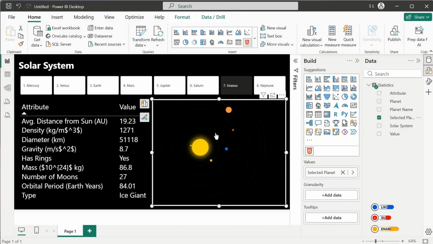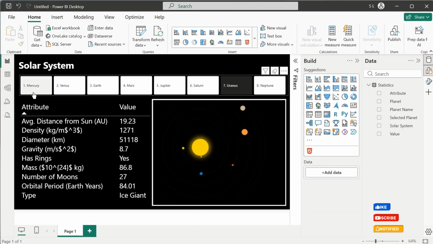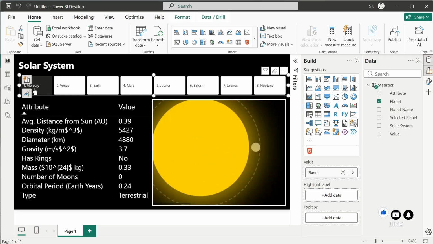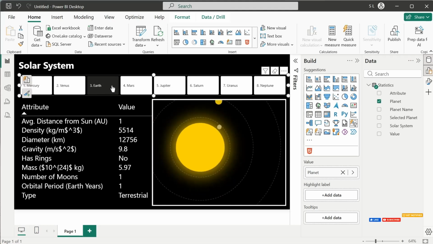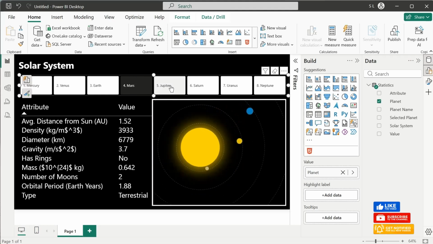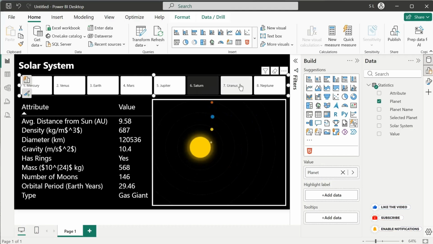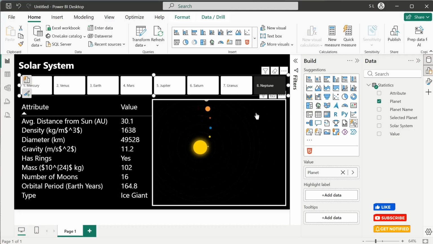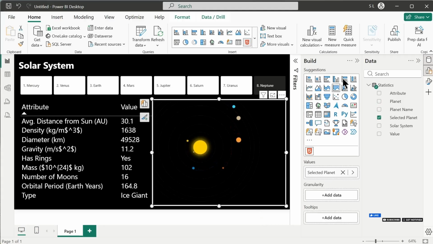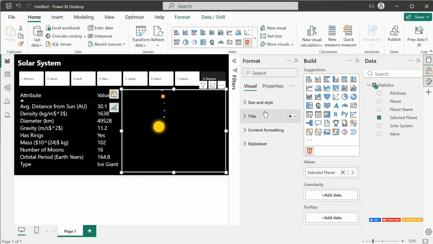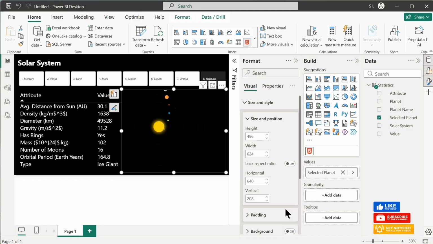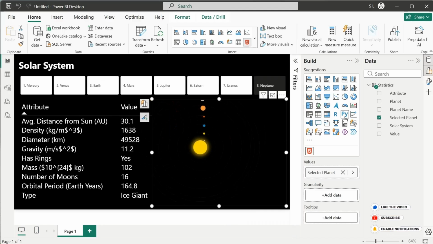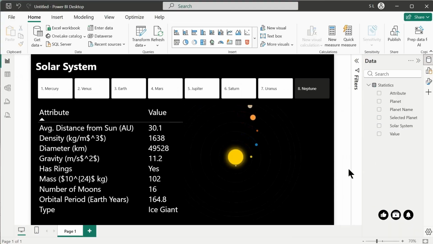And now we have the animation, and if we select Mercury, we have this animation, and Venus, Earth, Mars, we are zooming out, Jupiter, Saturn, Uranus, and Neptune. We have the entire solar system here. So let's go to the format and remove the background of this visual as well. And this is our solar system animated dashboard.